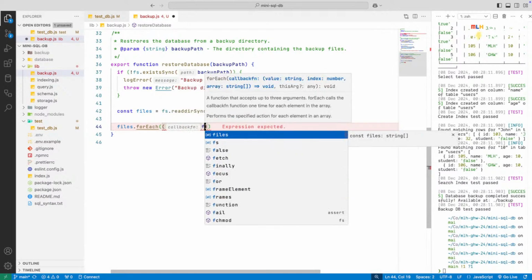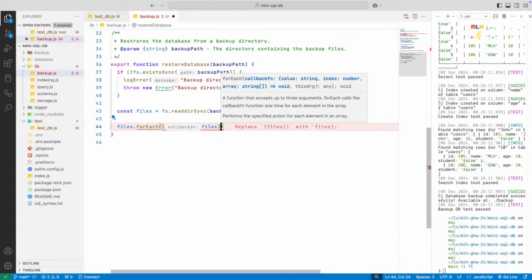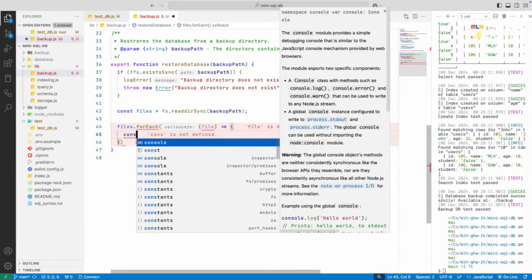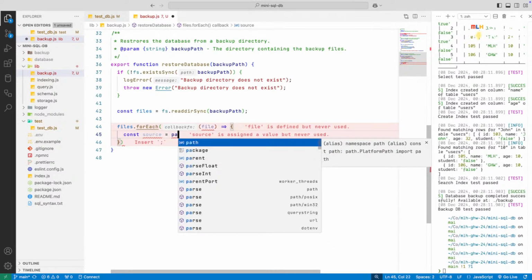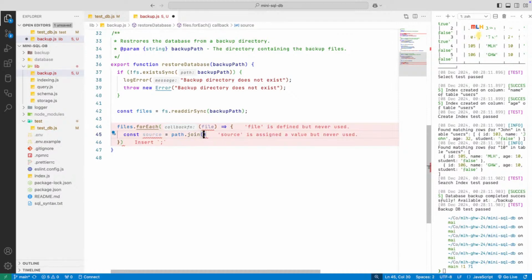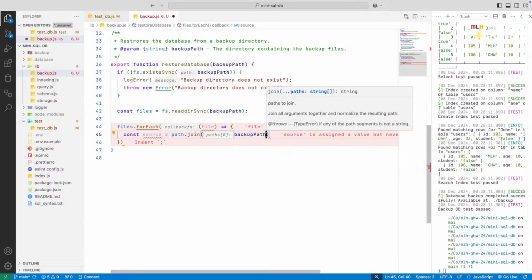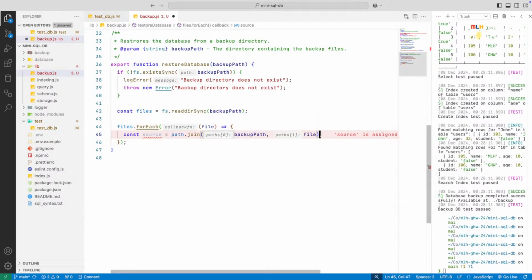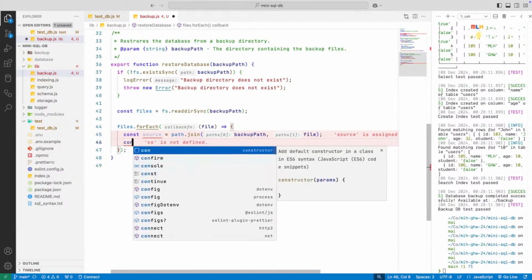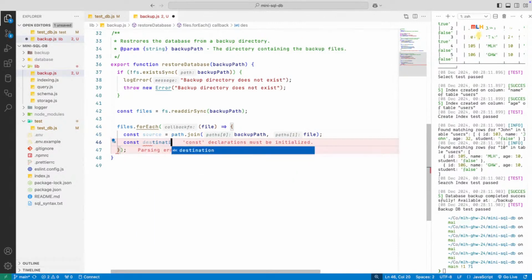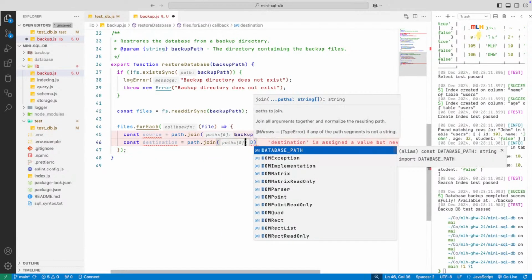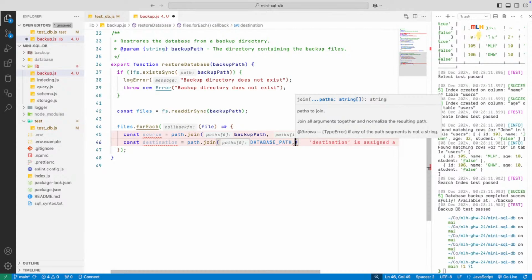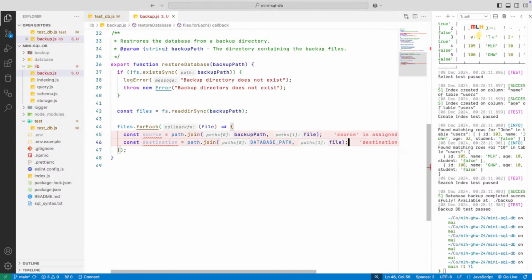So forEach, even if there's one file, forEach will work. For each file, const source is equal to path.join the backup path with the file name, and const destination is equal to path.join the original database path with the file name.